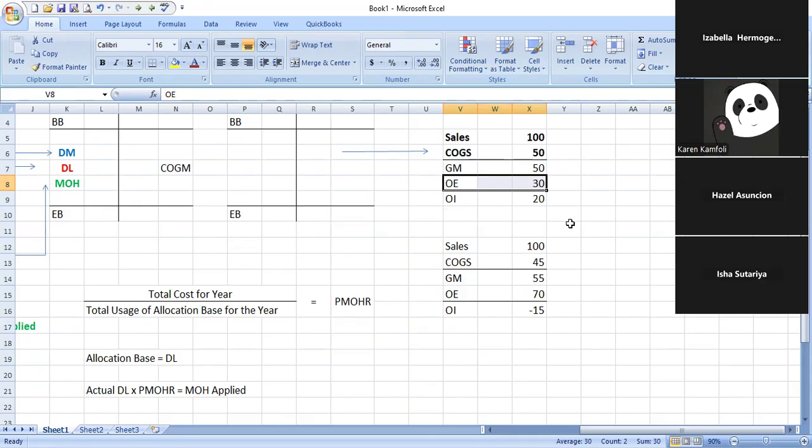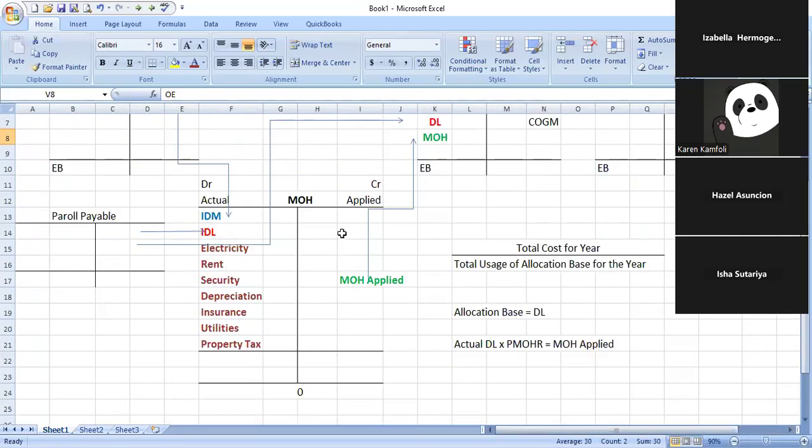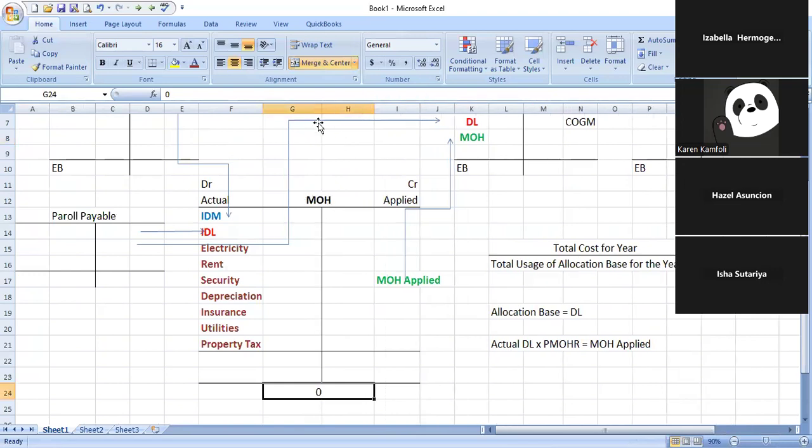That's with the cost, and that's how they're calculating the manufacturing overhead. So now let's see at the end of the period what we say. Manufacturing overhead account cannot have a balance. The balance has to be zero. So what we're going to do? We're going to start calculating how much is the actual, how much we applied.